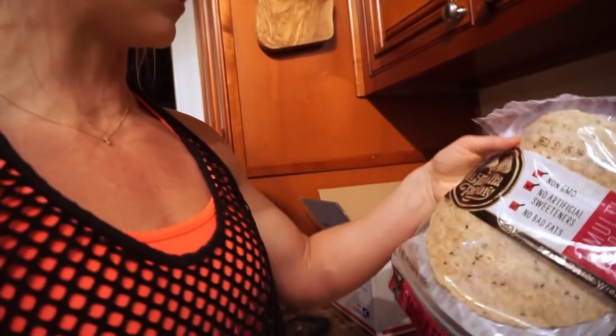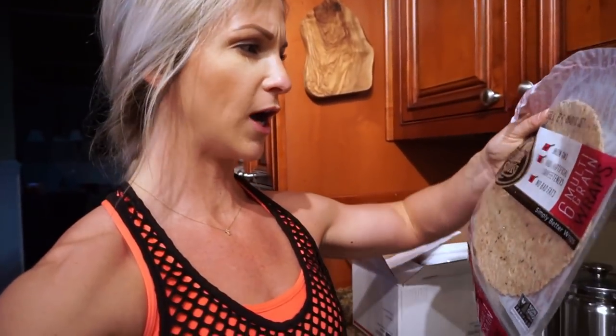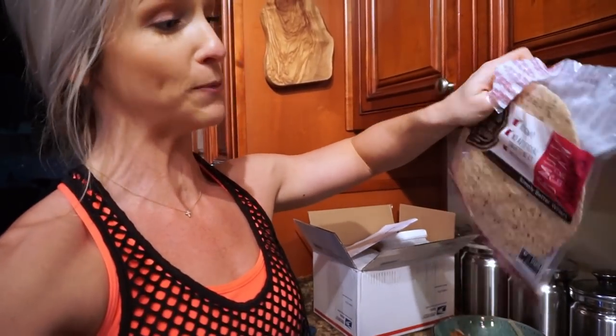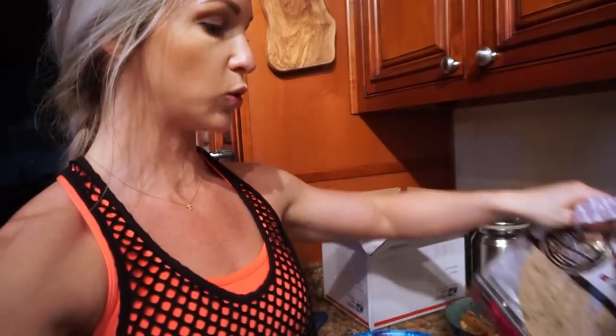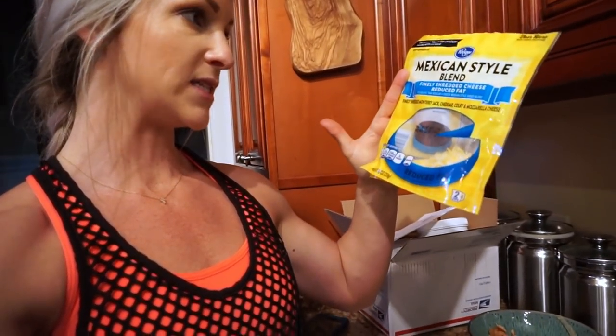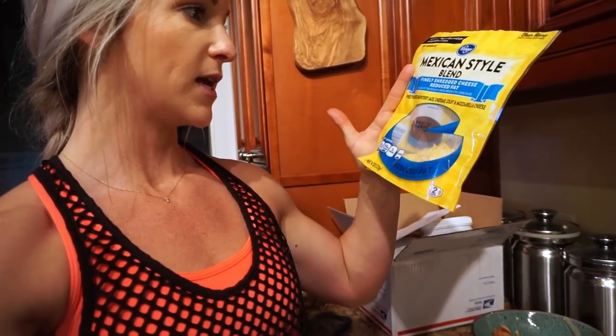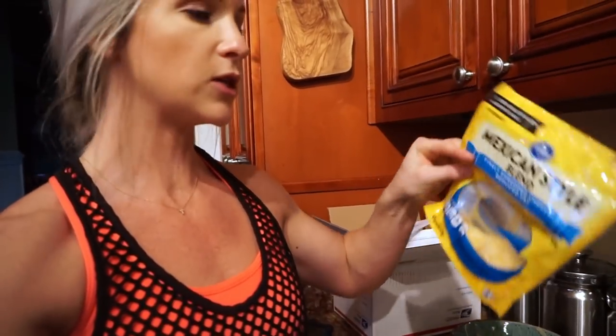On a paper plate I have one tortilla and then one ounce of some reduced fat cheese. The tortilla I'm using is La Tortilla Factory brand from Kroger - never really heard of the brand but it had really good macros. For one tortilla it's 2 grams of fat, 14 carbs, and 5 protein. I'm also using the Kroger Mexican Style blend finely shredded cheese - it's got Monterey Jack, Cheddar, Colby, and Mozzarella - reduced fat. For one serving which is one ounce or about a fourth of a cup, it's 5 grams of fat, less than one carb, and 7 protein - basically straight-up protein with a little bit of fat.